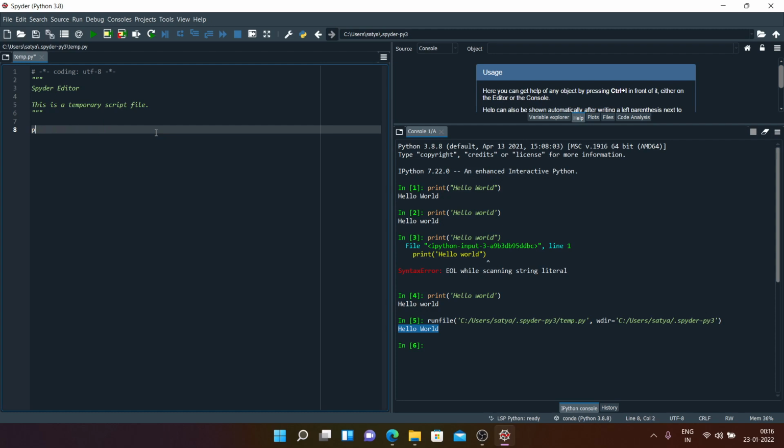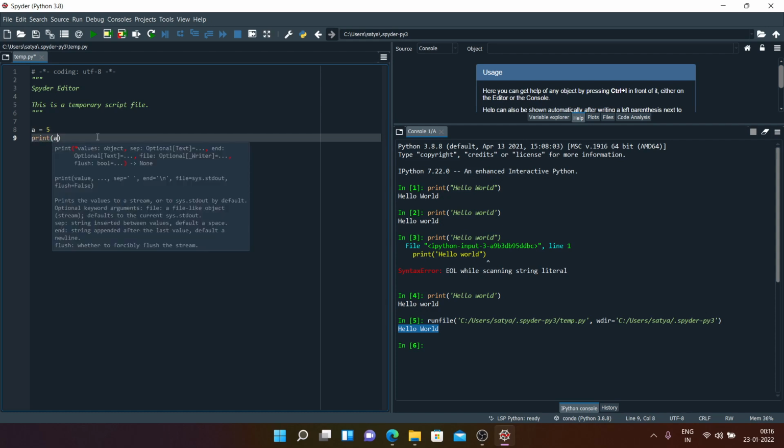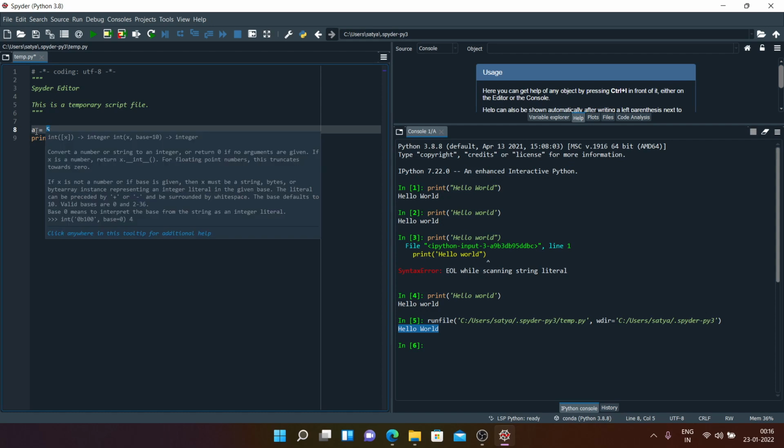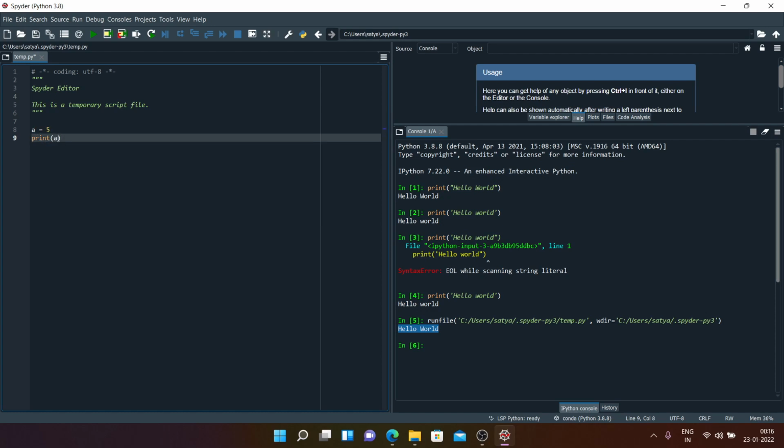So let's say the value of a is equal to 5, then you print it. As you can see, we have print as a keyword, and this is a constant. Sorry, not a constant, a variable. And here we also have an operator. This is an assignment operator. You're basically assigning a constant to this variable. Then in this line, you are using a keyword, that is print. Print tells the interpreter that you want to print the value of a.